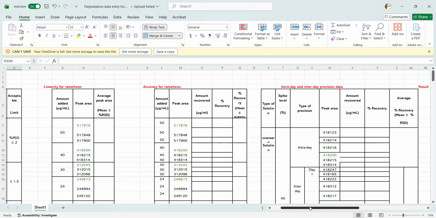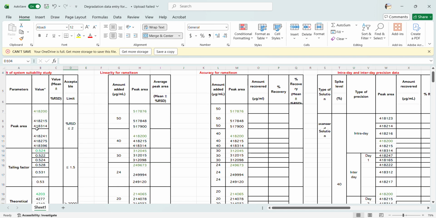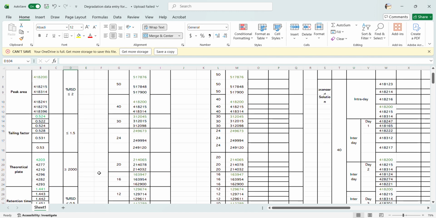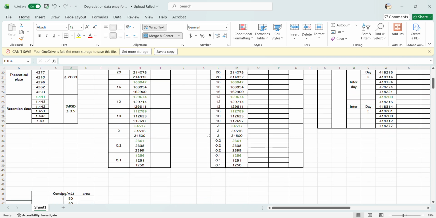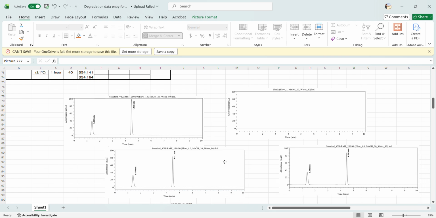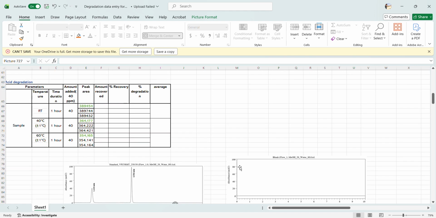So for transparency and availability, we have put the values that we have already got from our result after HPLC analysis. That includes the peak area, tailing factor, theoretical plate, retention time. One question may arise: how did I gain these data? Actually, after analysis, we have got some sorts of peaks. These peaks tell everything regarding the retention time, area, theoretical plate, and other things. So after the analysis, we put the values.